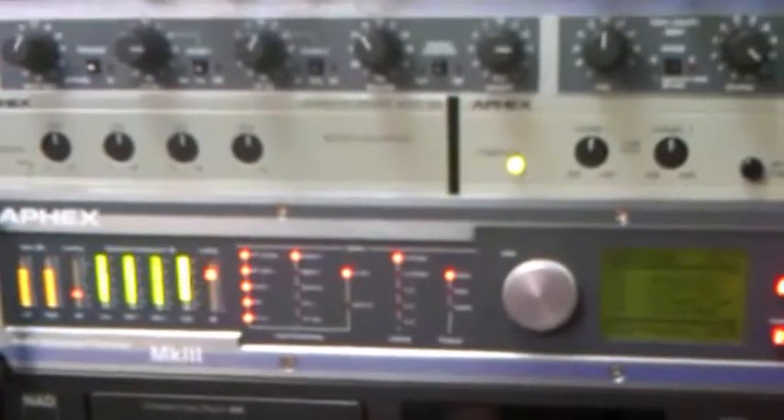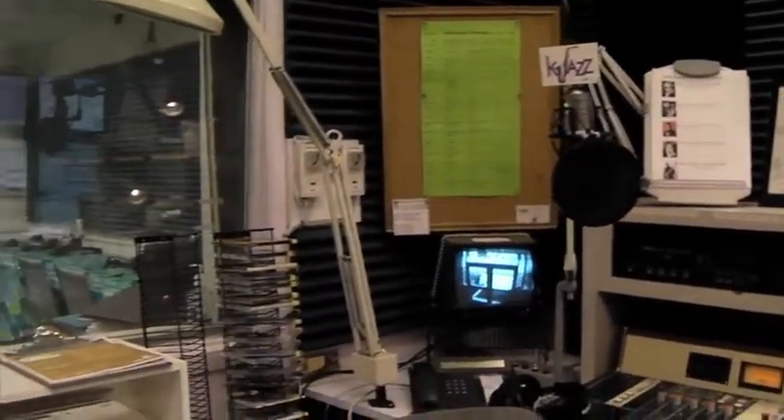This processor that we use, the AFX 2020 Mark III, is responsible for our on-air sound. Our signal with the 2020 can be consistent so that regardless of the program material — whether it's a big band, a solo flute, or spoken word — the processor will automatically adapt. It allows us to continue with a good quality on-air signal that's intelligible, holds up well spectrally across all the different details and sound, and yet gives us a consistency of level and compression that works well whether you're in your living room on a big stereo, in the car with road noise, or in your bedroom on a one-inch speaker.